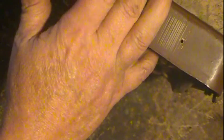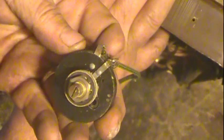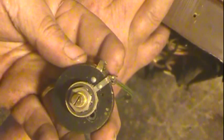But it's just a rheostat with a screwdriver fitting, and according to the service info, this is set at the factory. It's a wire wound rheostat, and they say just not to really bother it. It should be okay because it was set once at the factory, and that's all it should ever need to be done to it. So I found that quite curious.